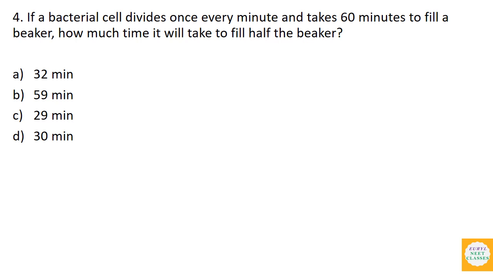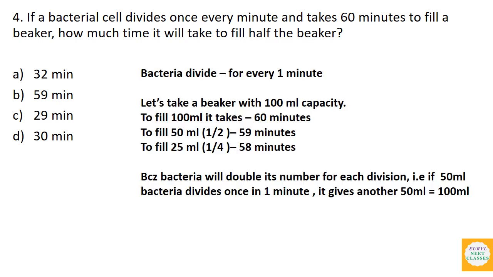So the fourth question. If a bacterial cell divides once every minute and takes 60 minutes to fill a beaker, how much time will it take to fill half the beaker? Got it? So we should make some assumptions here to understand this one. Let's compare with some capacity of a beaker. Here I have taken a beaker of 100 ml capacity. To fill this 100 ml beaker, bacteria will take 60 minutes. This is the given criteria.